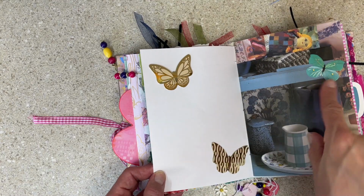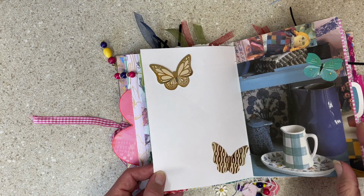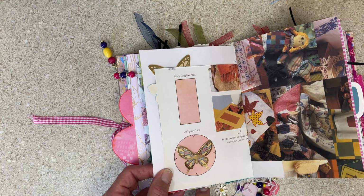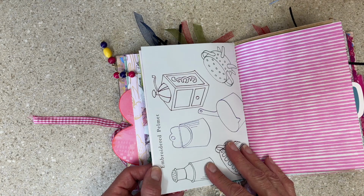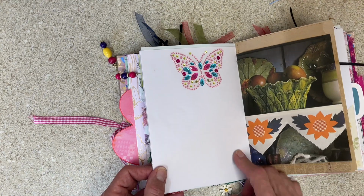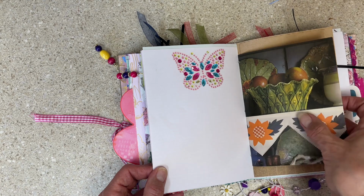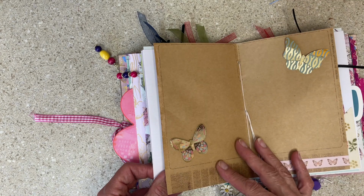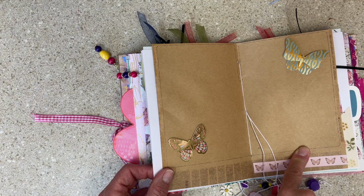Just some embellishments. Loved this page. Love, love, love, love, love. Hobby Lobby. This is a Dollar Tree sticker. Love this. I love this right here. This is so pretty to me. And then the center. Left plenty of writing room.